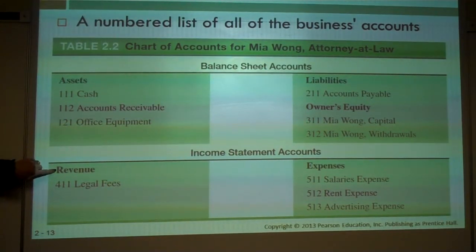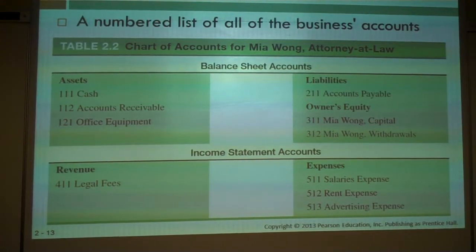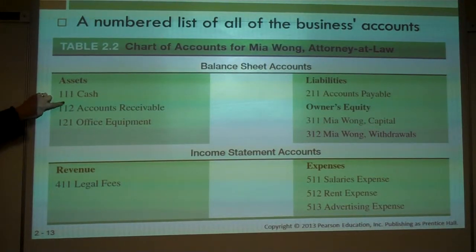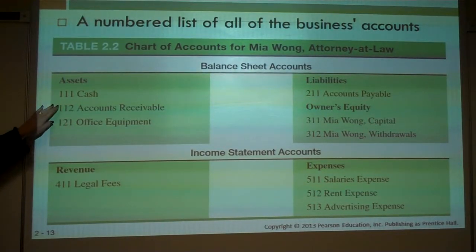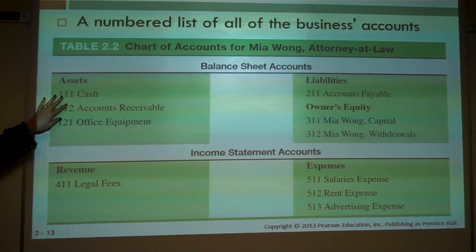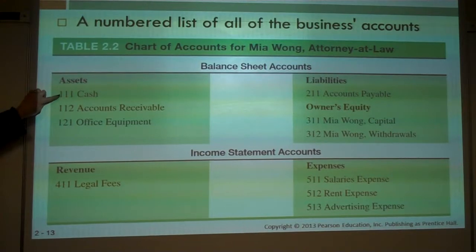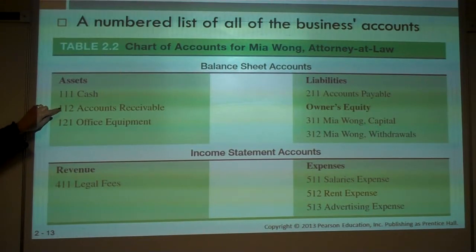So we have the category or the classification here. We have the account numbers. Assets start with what number? In this book, they start with 1. So it could be 1,000, it could be 100, it could be 10,000. It just needs to start with a 1 in our book. And assets are not listed in alphabetic order. They're listed in order of liquidity. How quickly can we turn these into cash? So we usually have cash. Petty cash is usually our next one. Accounts receivable is our next account.